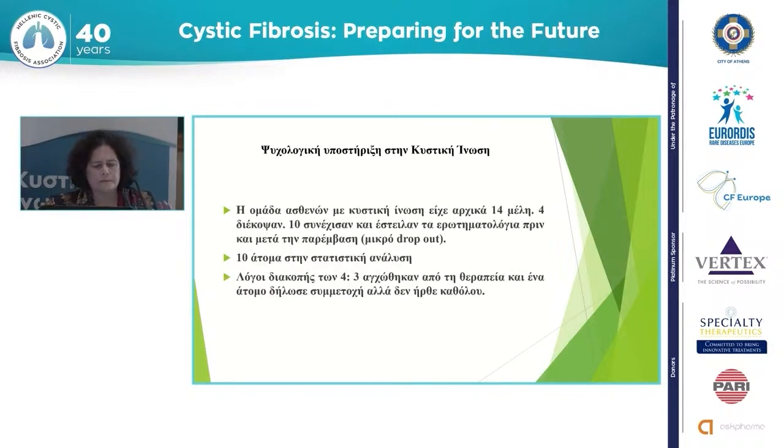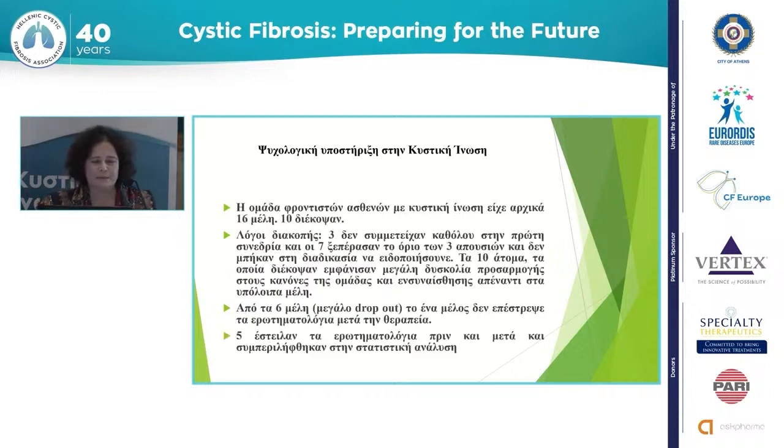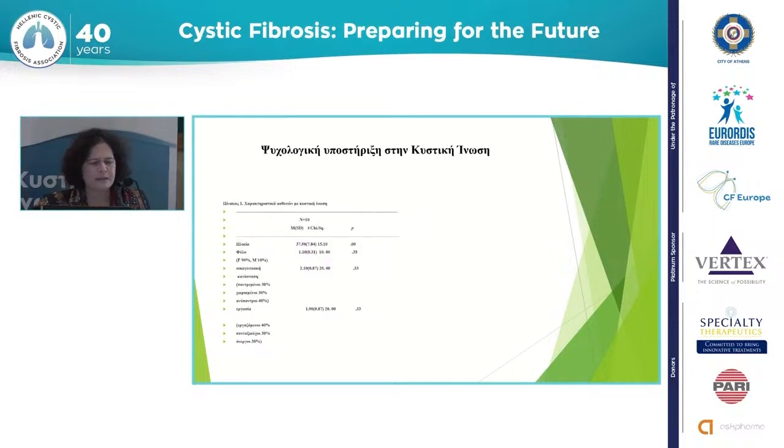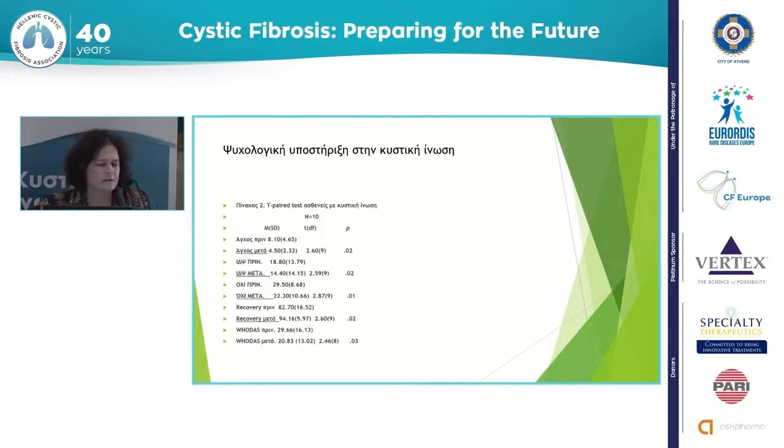So we give questionnaires before and after. The patients group consisted of 14 members. 4 discontinued, 10 continued. The reasons of discontinuation: 3 were stressed, 1 declared that they were going to participate but never came. Group therapy is difficult, particularly when you have to be exposed online. Now, in the carers group, we had 16 members, 10 discontinued. There was a great difficulty by the carers to adjust to the rules of the team and commit for 13 sessions. We'll always be there, available, so those of you who want, you can come. So in fact, we have 6 members who completed and 5 who have sent questionnaires. So therefore, our samples are really small.